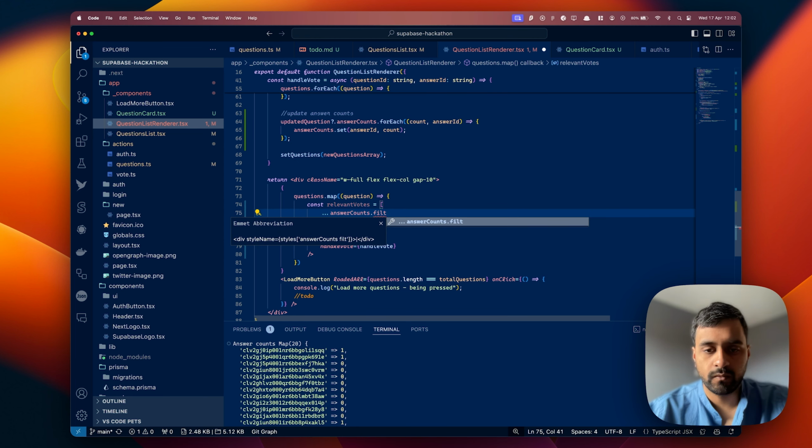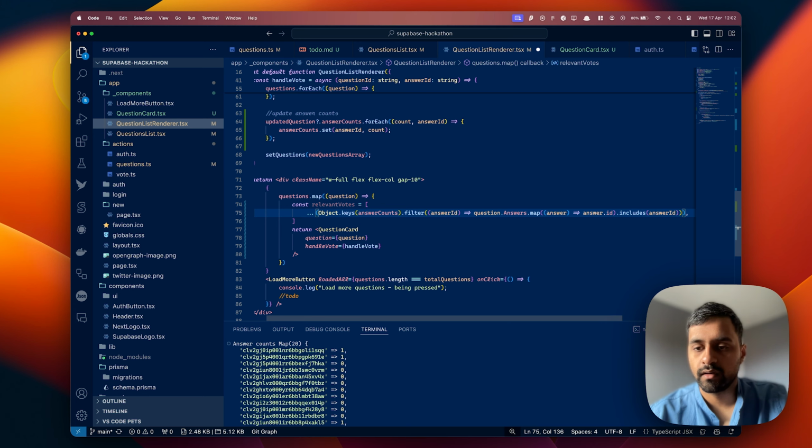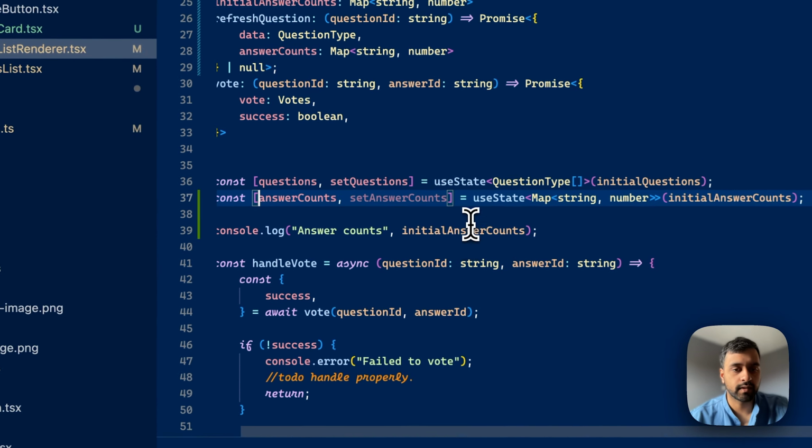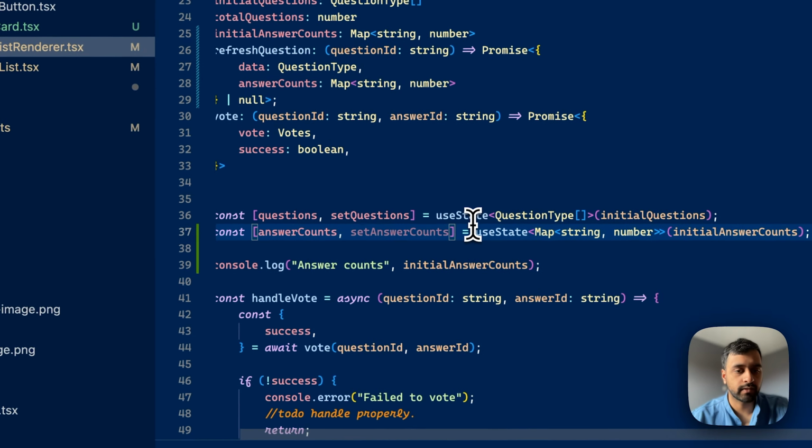Right, okay. So Object.keys, once counts, and then we want to filter question not answers. Yeah, perfect. Okay, let's rename this. So rather than this being answer counts, this needs to be vote counts. Same thing here. Set vote counts.